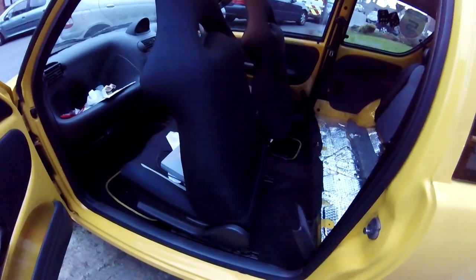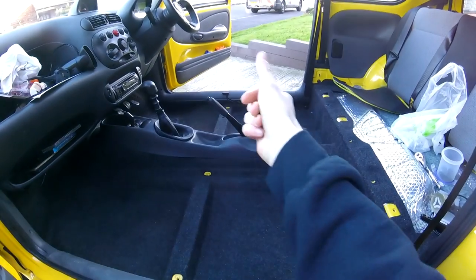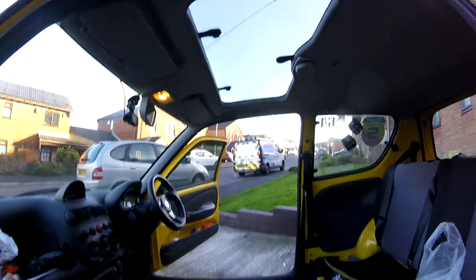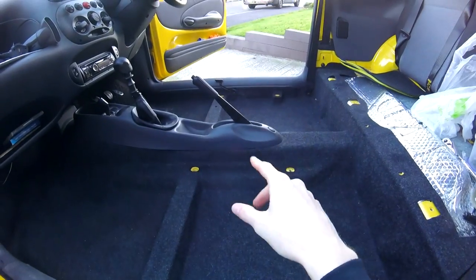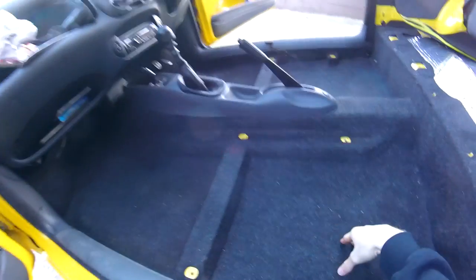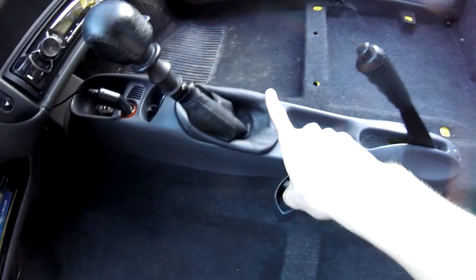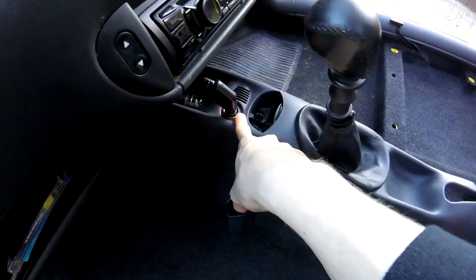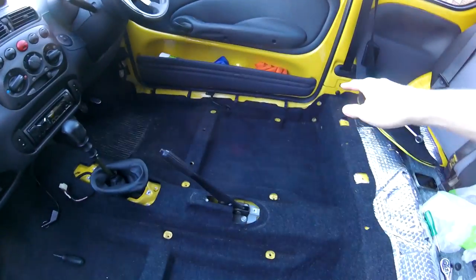First job is seat exit, because these things are absolutely huge and they're getting in the way big time. Now you've watched me bolt up and unbolt seats in this car enough times already, so we're going to skip that with a clicky snappy cut. And just like that the seats are out — and it's another day. It didn't actually take me over a day — it was just getting way too dark and cold to be outside spannering. So I left everything as it was, drove it around for a day with just the rear sound deadening in — because race car — and now the seats are out. So: centre console out, side trims out, kick plates out, seat belts unbolted, and then carpet out.